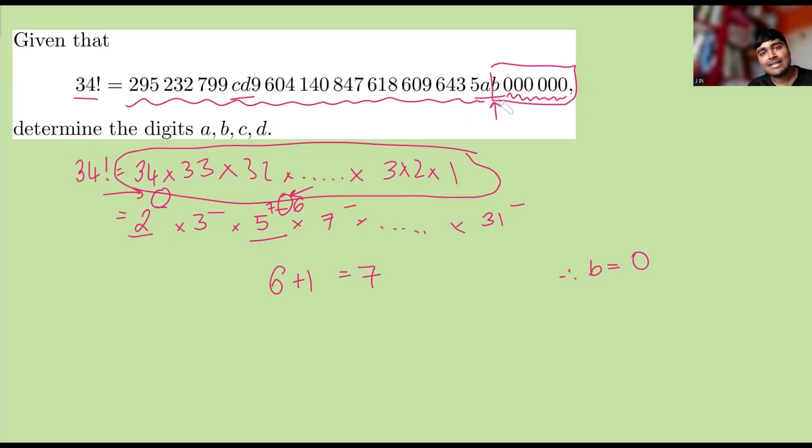But anyway, so we know that this number here, we've taken out, if we think about this as 10 to the 7, we've taken out 2 to the 7. But as I say, there's at least 2 to the 10 more in this number. So this thing that I've underlined with the squiggly line, that's got to be a multiple of 2 to the 10. In particular, it's a multiple of 2 cubed, which is 8. So we know that this number here must be a multiple of 8.